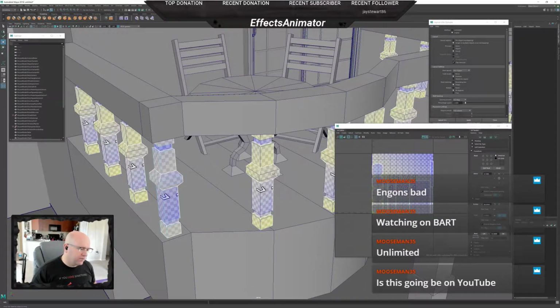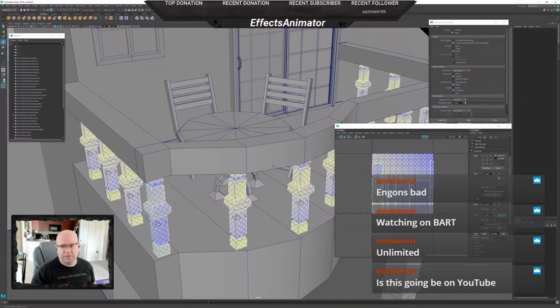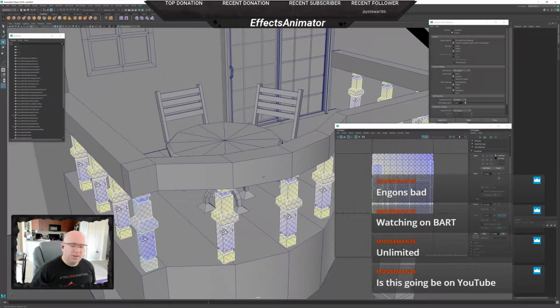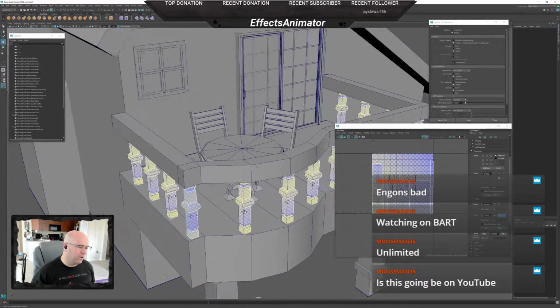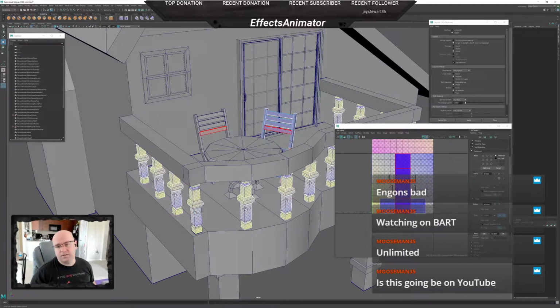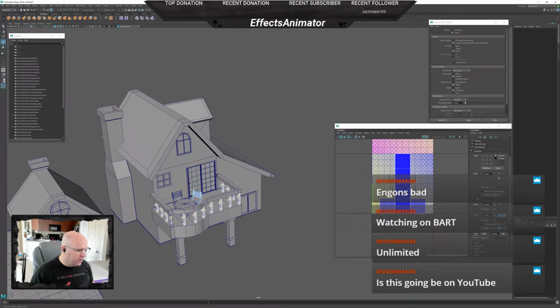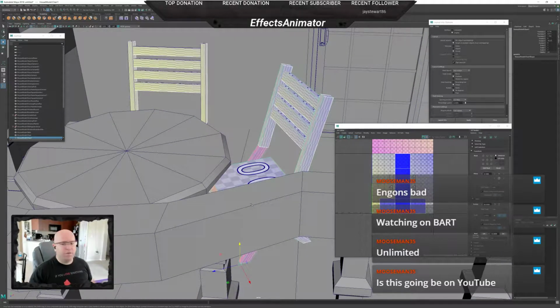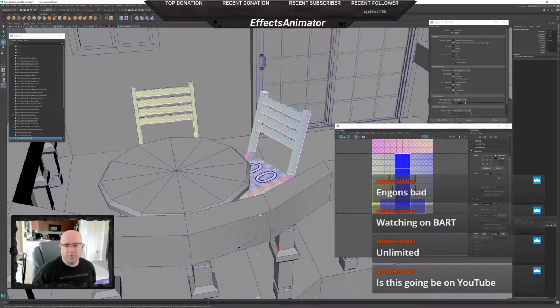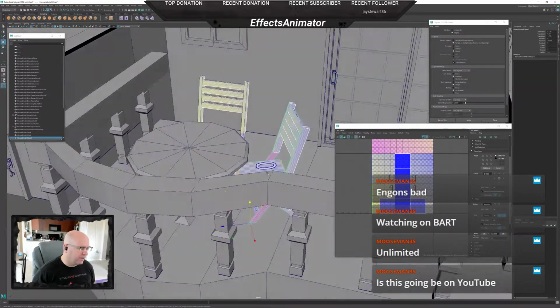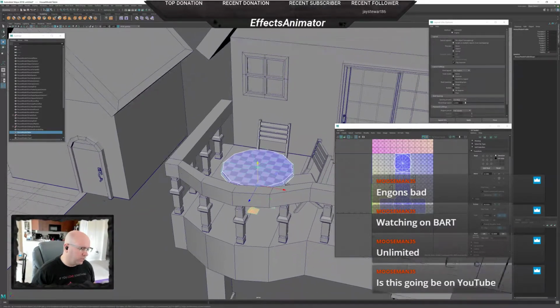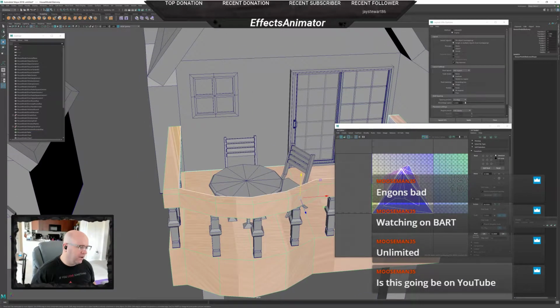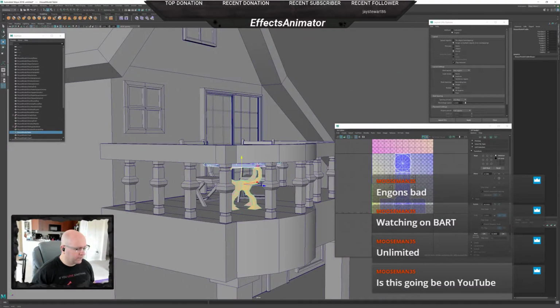So again, there are different reasons to use different methods, and it depends on where you work and what their pipeline is and what they want from you, or what the game engine wants. Some game engines do better with a bunch of small textures, versus other game engines that want a few large high res textures that share UVs with multiple assets. So there are different possibilities. You just have to figure out which one works best for you, or for your engine, or for the studio you work for.